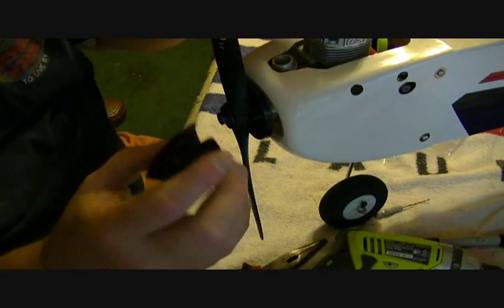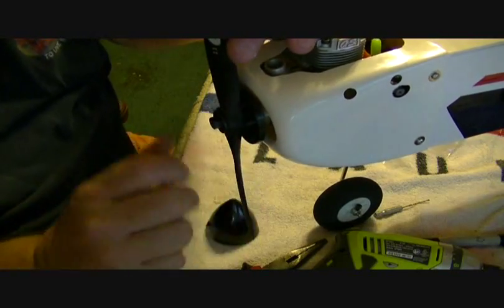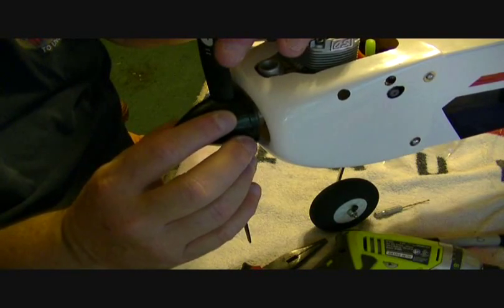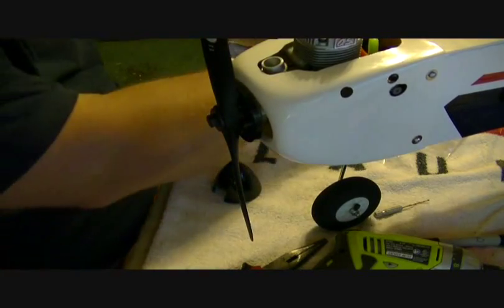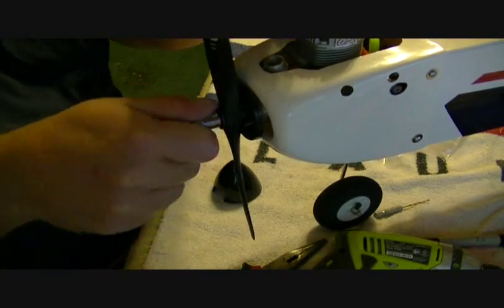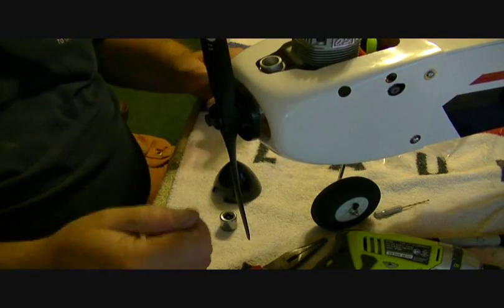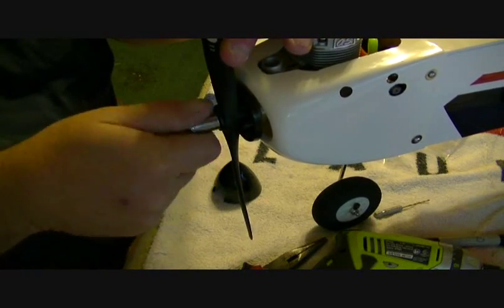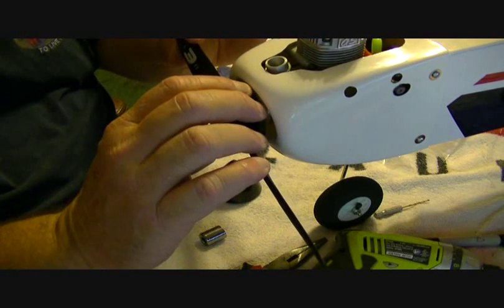All right, what are we hitting on? Probably the prop. Okay, it's going to have to go back this way a little ways. You always want to make sure where that... there we go. This one's going to have to be about an eighth of an inch off of those pegs. And then check your compression. Yeah, we'll cinch it for just a minute. Check your compression line. You don't want it right there, because if you come in a dead stick, chances are better of breaking that prop off. So you want to put it where it turns sideways. So we're going to turn this whole thing around to about right there.